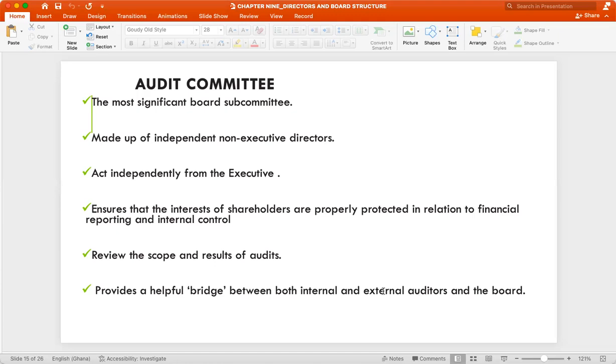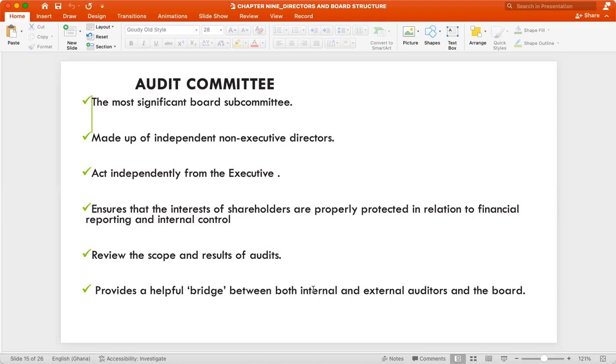Okay, right. So for those of you that might not be familiar with this auditing work, the internal auditors are normally like employees of the company. It is normally the head, maybe the head of audit that will be part of the management team. But largely those that will be working under him will just be ordinary employees. Okay, so why we can't rely on them is because they are employees, they can be fired. And the CEO can have an influence over them. But they are there to make sure that the company is keeping with the accounting standards and requirements.